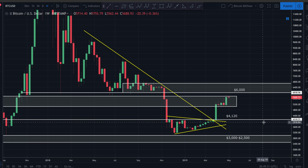Certainly looking interesting. No question about it, guys. Bitcoin is reaching a fork in the road to where I think we're going to have a larger breakdown or we're just going to crash through. I think the former is more likely. I think, as I said on my last update, guys, we could have one more kick up to approximately the $6,000 range, maybe even wicking through it, and then I'm expecting a larger 25, at least 25-30% breakdown.